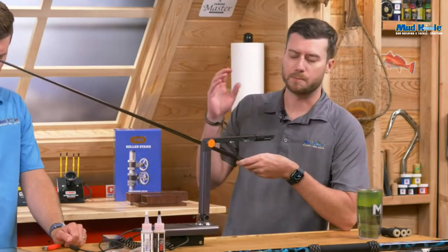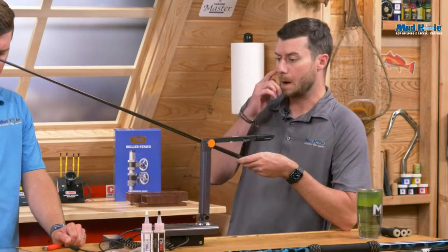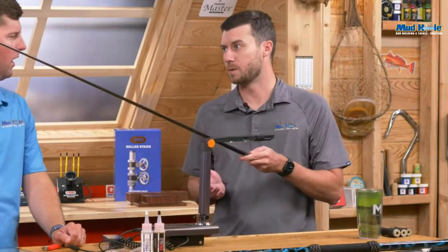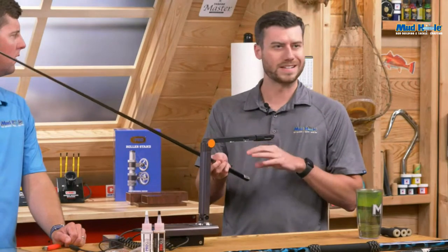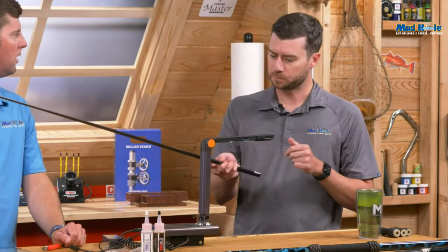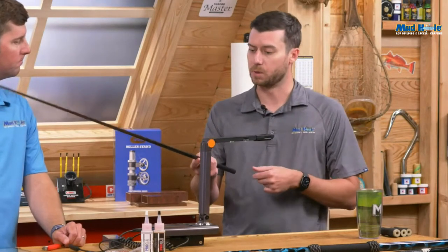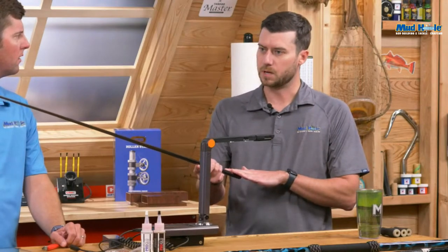Again, 23 models: you got mag bass, flipping, a couple of swim bait models, a couple of all-purpose models. Some of those can carry over not only to freshwater, but also inshore. There are some popping models in there that make great inshore blanks. Affordable price, anywhere from around 110, 115, upwards of 130, 140, somewhere in that range. So great price for an American-made blank. There's not a lot of companies out there that can tout American-made for a blank right now. Kudos to them. Some great blanks to check out as a new product.